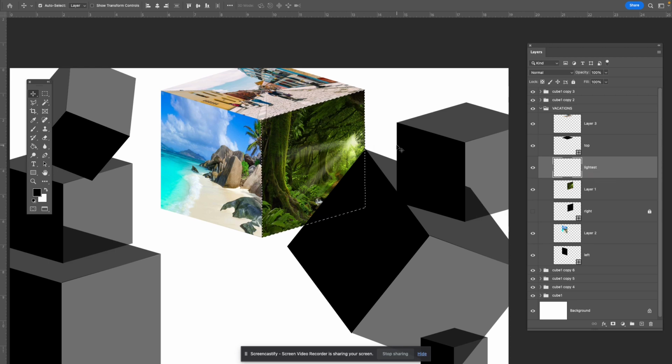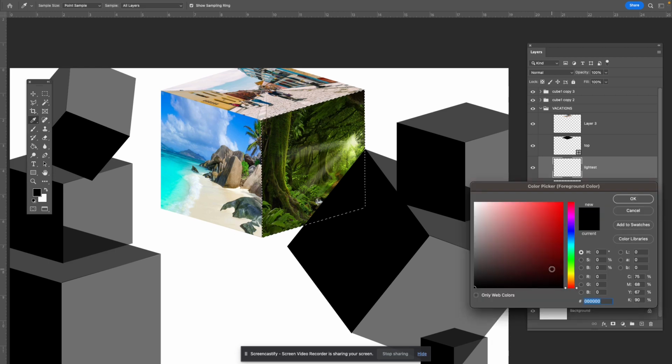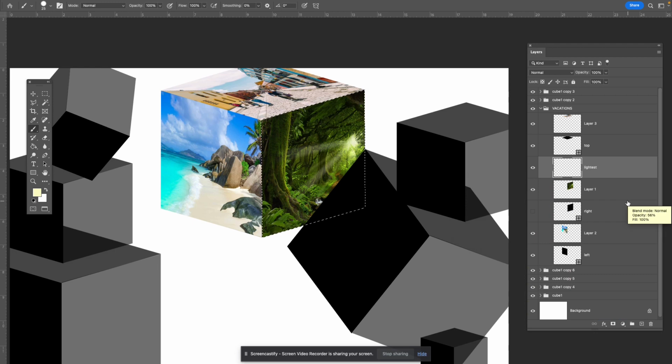Now I'm going to hit the letter B for brush. And I'm actually going to paint light on here. So now I'm on the paintbrush. It's the top tool here. And I'm going to go to this little color picker. Click. What color should I choose for the lightest? You don't want to do that. It's like super yellow. You want to go like maybe somewhere over here. Yep, I'm going to go right there. You don't have to choose that color. I'm going to press OK.